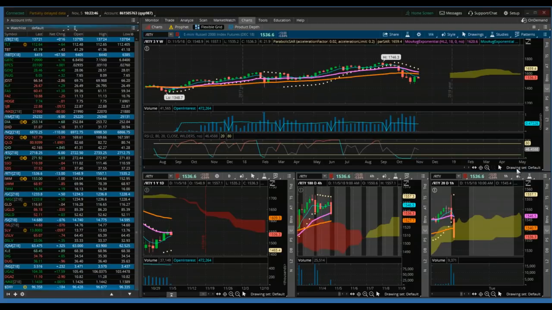You feel me? I know what you're thinking. Well, you can always get out of the thing. You don't have to hold it to expiration. That's true, but you're still going to take a loss. You don't know how the time decay is going to affect it by the time you get close to expiration. Remember, they lose value exponentially the closer they get to expiration.